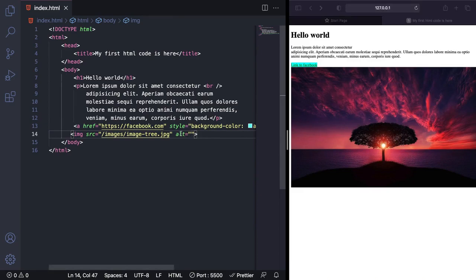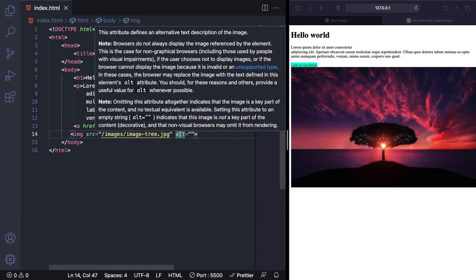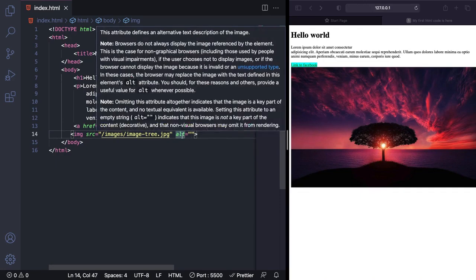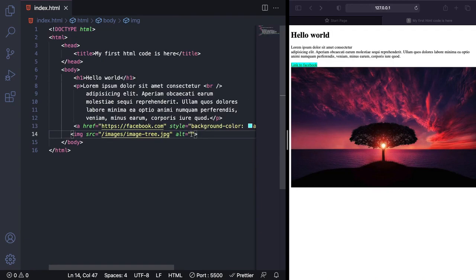So I have told about this alt attribute, which is nothing but an alternative. If we hover over this alt, you can see this attribute defines an alternative text description of the image. So if our network internet is slow, our images won't be displayed in the website.